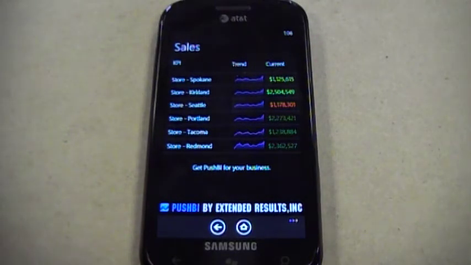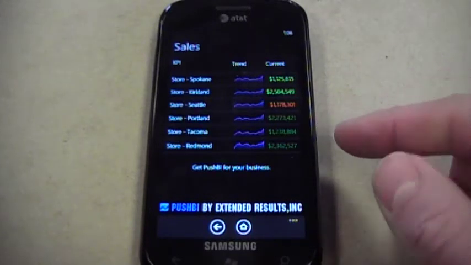What's really neat about PushBI is we really look at any information that's fed onto your phone. It needs to be actionable information, which means I'm not going to spend a lot of time drilling down or searching folders or spinning pie charts or anything like that. We want to treat it like a scorecard, because with any of this information, you have goals, you have a plan, you have targets, and how are we faring with our actuals against those targets.